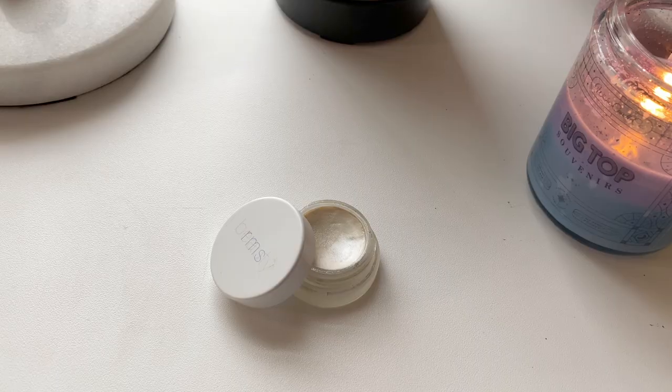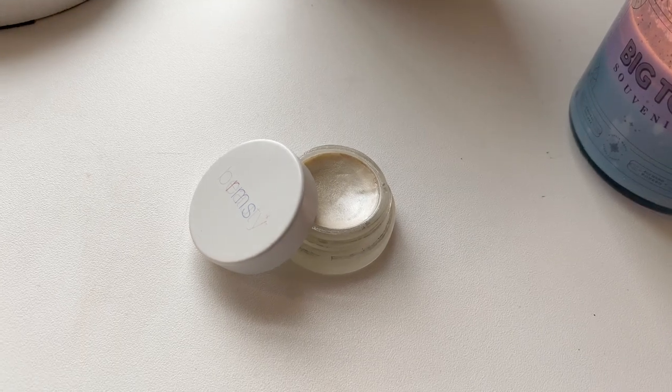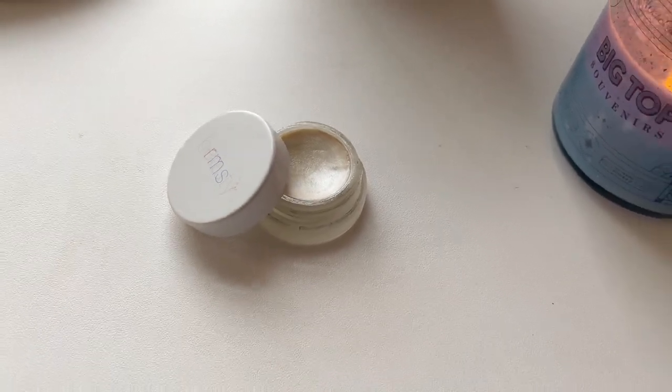And I wanted to give some love to their highlighters because this is one of those things I'd first heard about in a magazine, like some model was using, and it was actually the RMS Living Luminizer. It's kind of more of a glossy look for a highlighter, and you can just tap it on your cheekbones and it gives you that gloss, but it actually stays in place because it's not like a gloopy, sticky gloss at all. This actually stays, and I think that's what's so amazing.